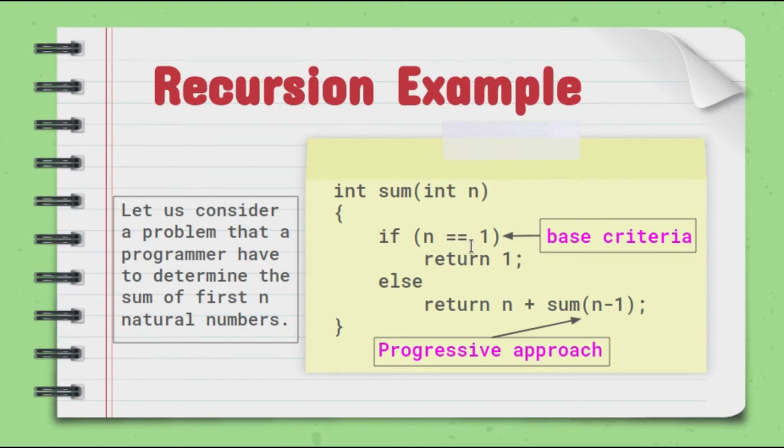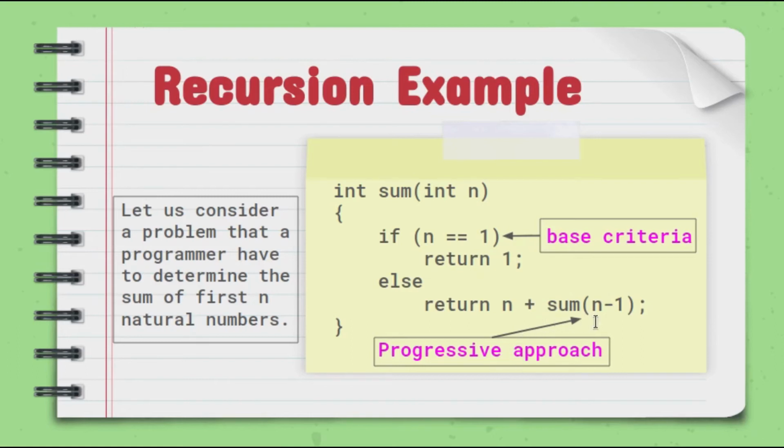So this one is the base criteria. If n is equal to 1, then return 1. If not, return n plus sum of n minus 1. So just call the function again, but subtract 1. Let's assume that n is equal to 3. So n is not equal to 1, so it does not enter here. Else, n is 3, so we enter here. You return 3 plus sum of 2. Call this function again. You return 2 plus sum of 1, and then return what again? 1. Call the function with 1 again and then return that, right? So that's how recursion actually works.